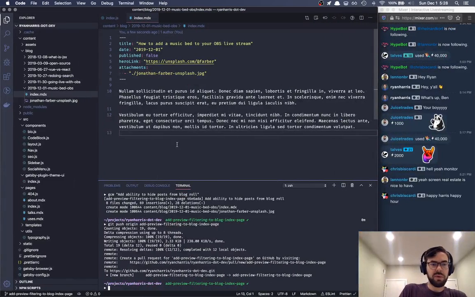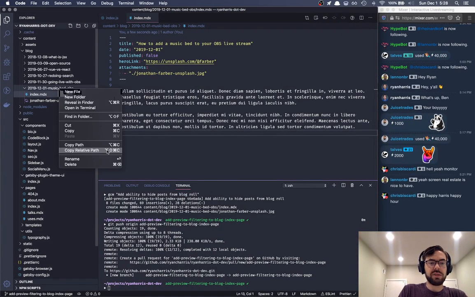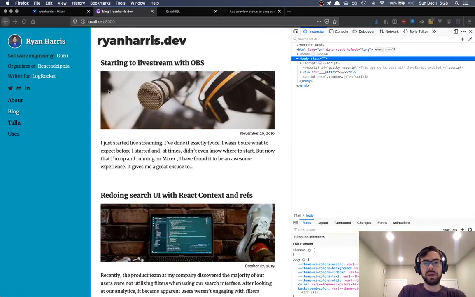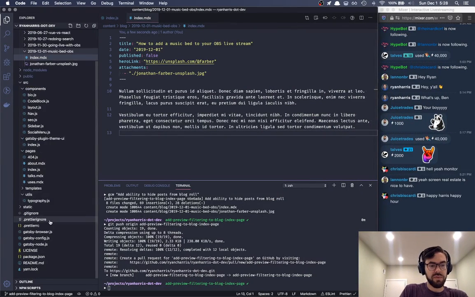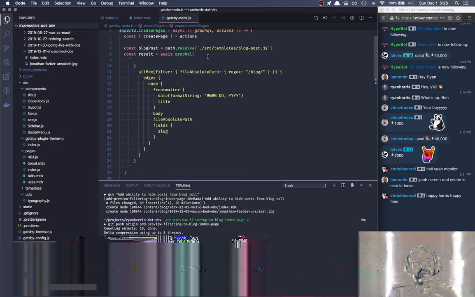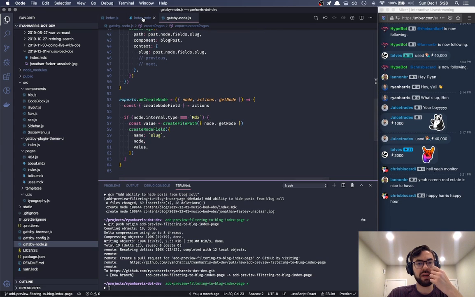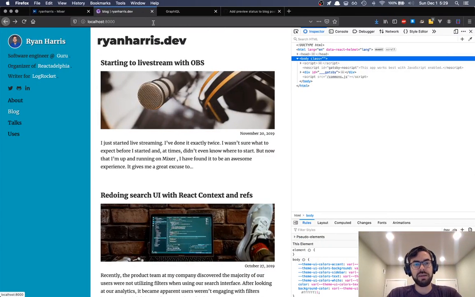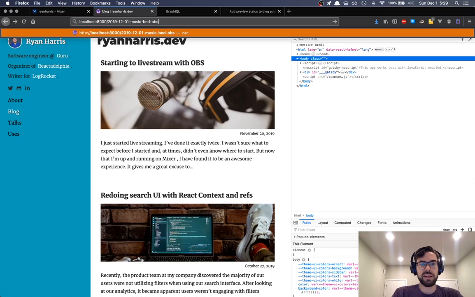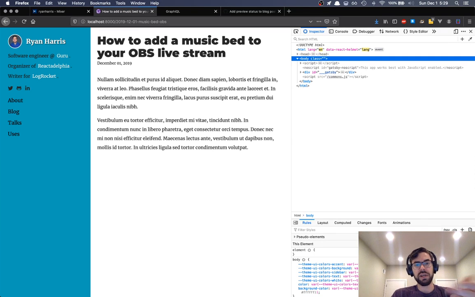Okay, cool. And so one thing we want to check out actually, essentially this new post should be available to us even though it's not here. Like we should still be in our Gatsby node file. When we're running through all of our MDX files, we should still be getting this file and creating both the page and the slug. So we're creating the page here, and then we're creating a file path, creating the node itself to be queried. So theoretically, if we did this right, when I go to this path, we should see a post, which we do.